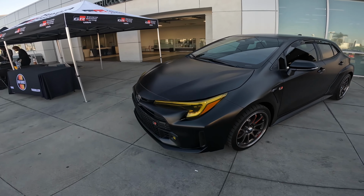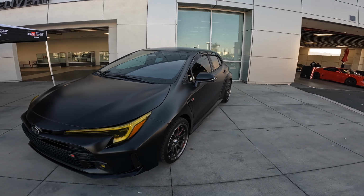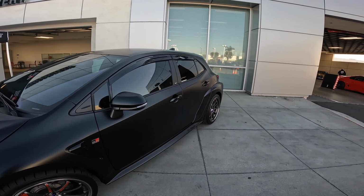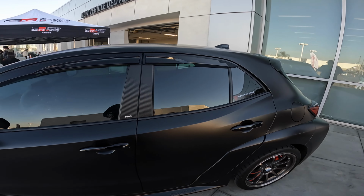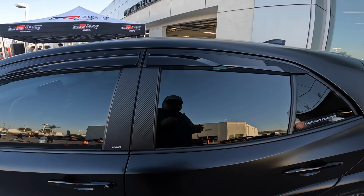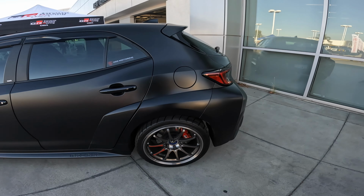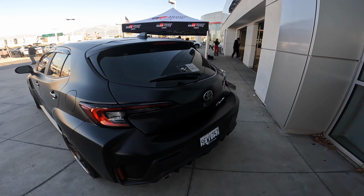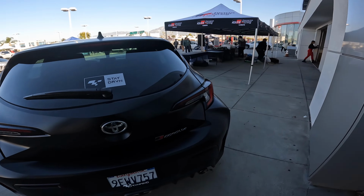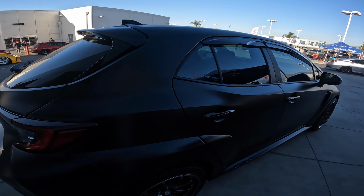Now, to be fair, from doing some reading and research, I heard these guys still understeer, and when you push it too hard, the all-wheel drive will start to shut itself off, and you have to let the car cool off. But either way, it's the first year, they'll figure it all out, and gosh, it looks so good. It just looks so aggressive, and I love the way the Corolla already looked to begin with.